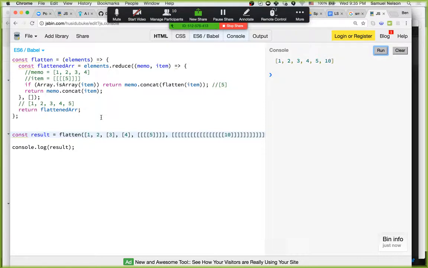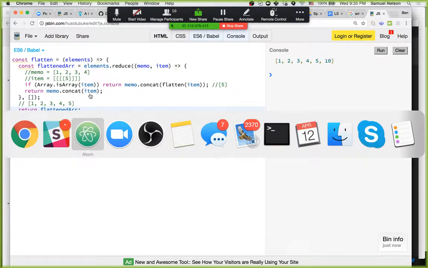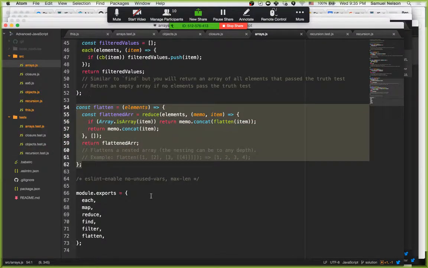So I hope this helped people grasp recursion a little better by walking through it line by line. It can be a little tricky and a little hard to work through, but hopefully this helps. Hopefully having a recorded example of me walking through recursion slowly will be a big benefit for all of you. So, all right, now let's jump back in and go over a few more problems.